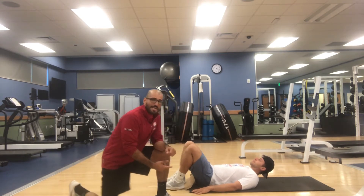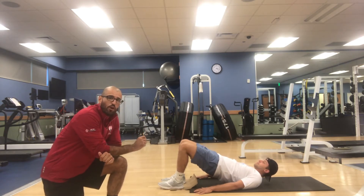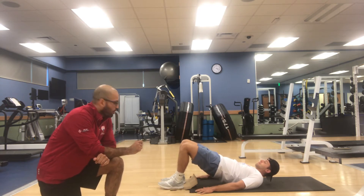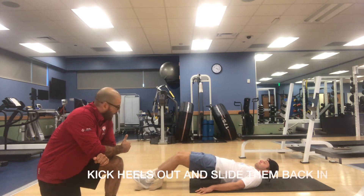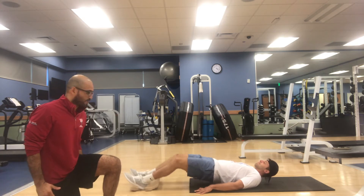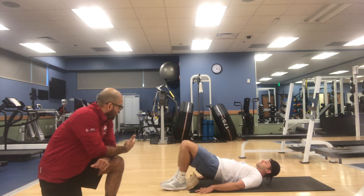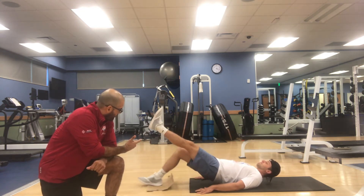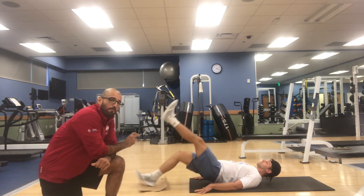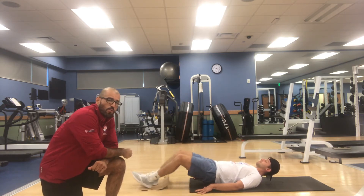I'm going to ask him to bring his heels towards his butt. From here, I'm going to ask him to raise his derriere up into the air. If you can't do a leg curl, we can keep it at this — just bring the butt up and down. But if you can execute a leg curl, you're going to kick the heels out and bring the heels back in. Both of these movements work on the glutes and the hamstrings. If this seems too easy, we can also progress this into a harder movement — a unilateral or single leg curl. Same movement, just one leg is up. We're going to go 12 to 15 reps with both legs down, eight to 10 reps if you're going single leg, and for the hip bridge, 12 to 15 reps.